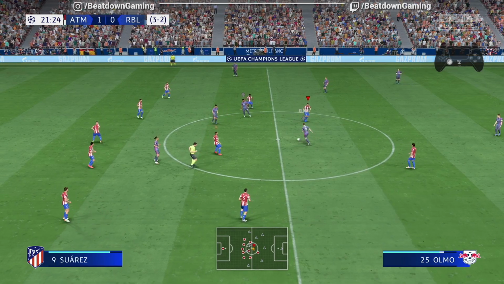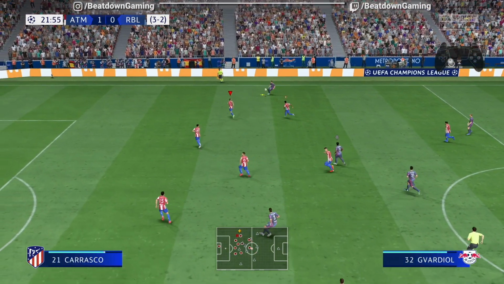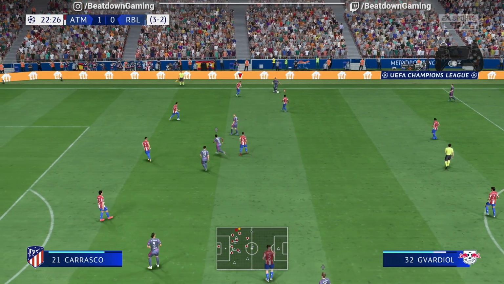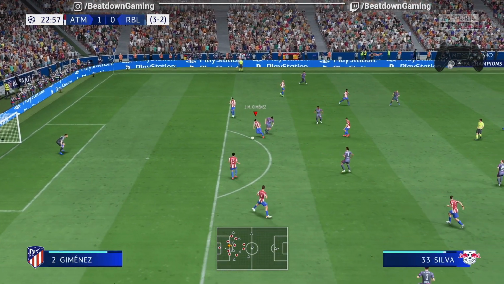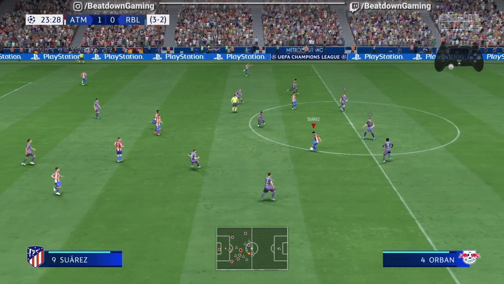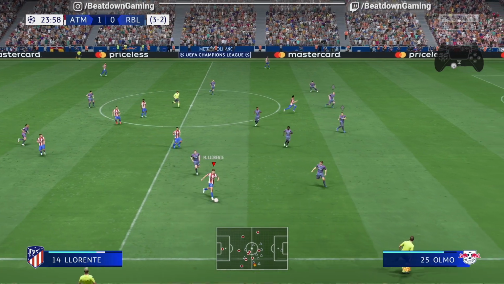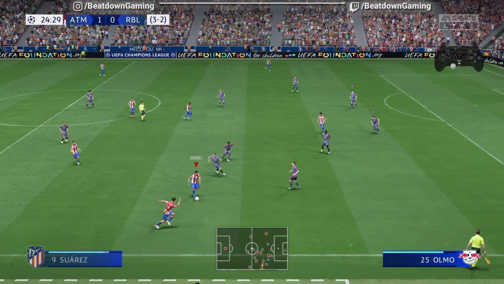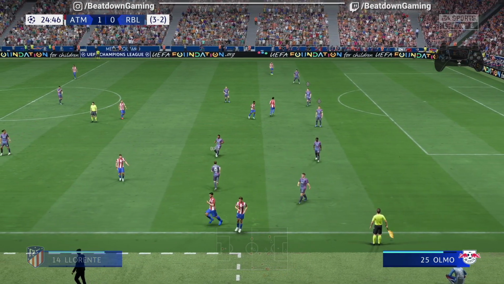Aggregate, it stands at 3-2. Nice looking pass. Okay, now we need to make sure we don't concede a goal here. Konrad Laimer just cutting off the supply. Marcos Llorente. Okay, let's get it back to Suarez. Come on, Llorente, make a run. Nope. Well, that's a really good authoritative tackle.